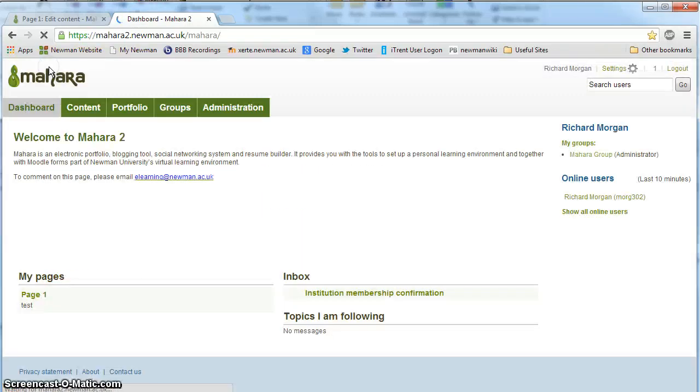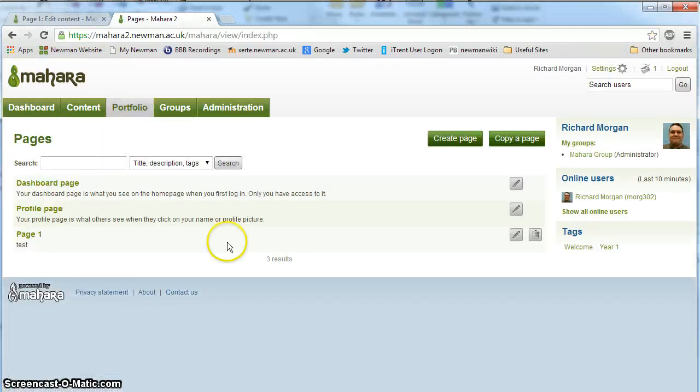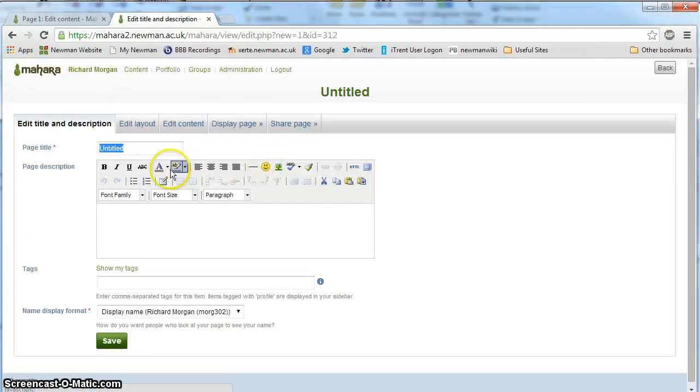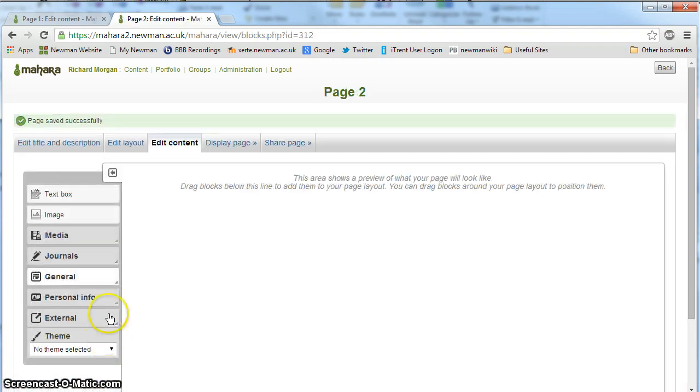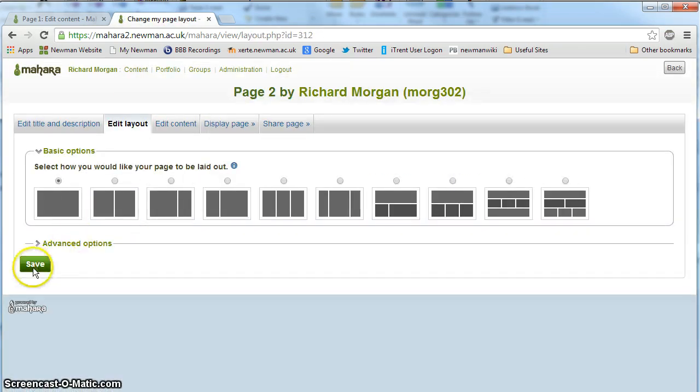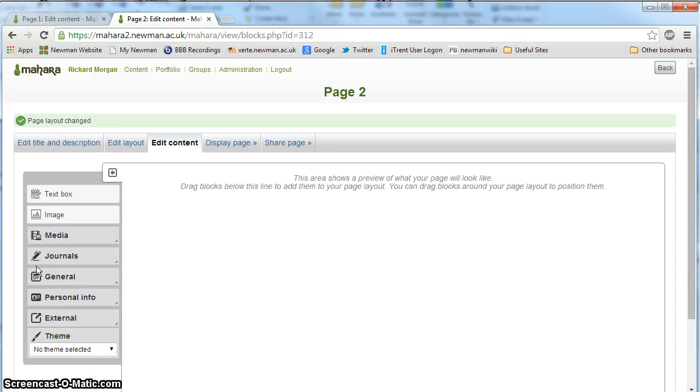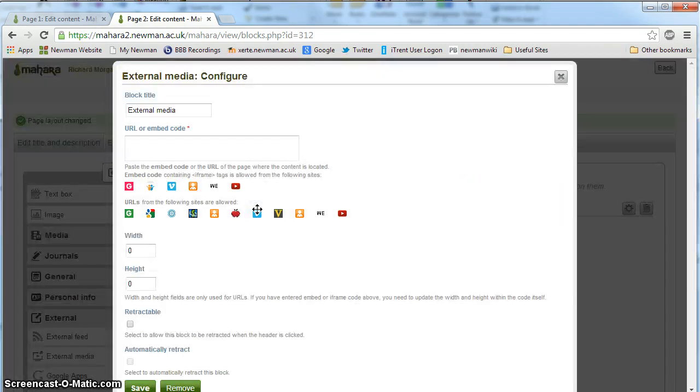Right, so what I'll do is I'll go back to my portfolio and pages. I'll actually create another page. Not very imaginative names. I'll click on save. I'll go to edit layout on that one, and I'm just going to quickly show you one other feature which I find could be quite handy depending on how you want to lay out your pages. I will grab that YouTube video again because it's going to be the easiest to notice with that. Okay, I'll get the URL from there.